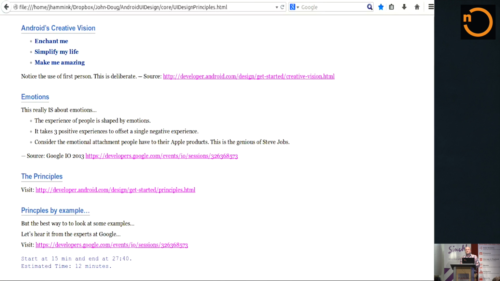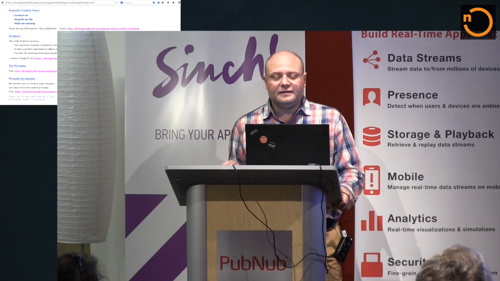Okay, so this is all kind of fuzzy stuff, and it's not as straightforward as teaching code, right? Because what the heck does all this mean? Well, obviously, one very important thing to keep in mind is that this really is about emotion. And that's why they're referring to it in the nature of the first person. You see, when I experience something on my phone, my experience is indivisible from my experience in real life.